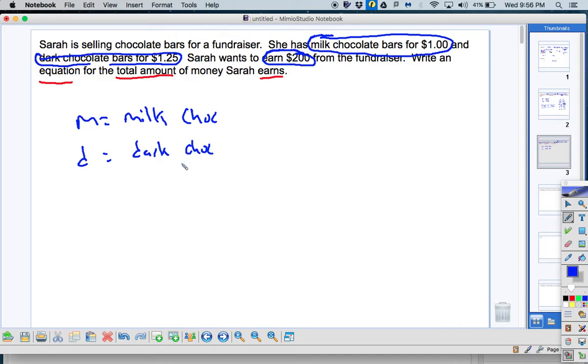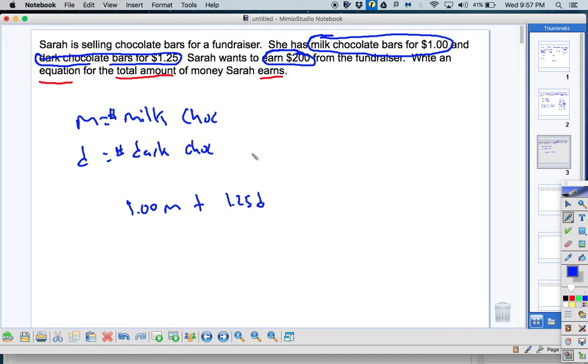So this is an individual dark chocolate bar. So M is milk chocolate bars. D is number of dark chocolate bars. Go ahead and put the number symbol here. So number of milk chocolate, number of dark chocolate. Okay, so if I want to know how much money I've made from milk chocolate bars, I want to do $1 times M. This would be the total amount of money from our milk chocolate bars. And similarly, the dark chocolate bars are going to be $1.25 times D. So if I want the total, I am, of course, supposed to add it up. And this would have been the expression from our first example.